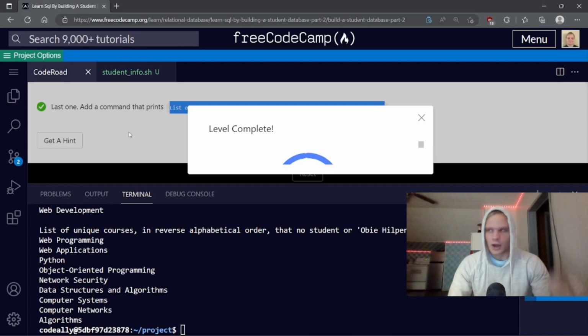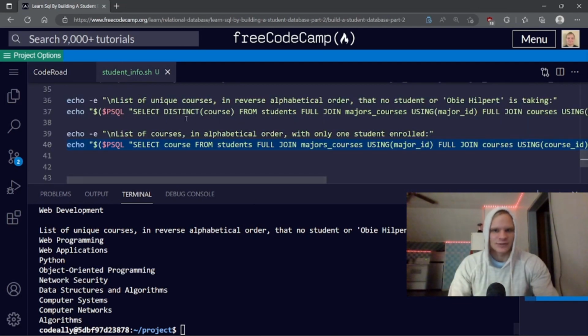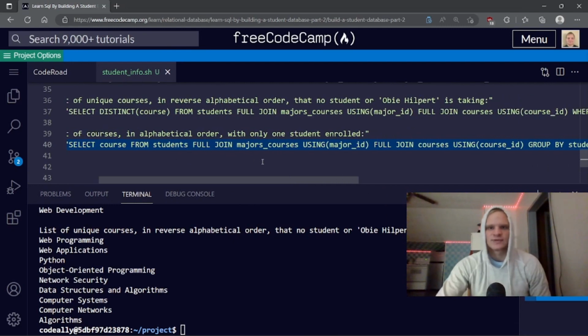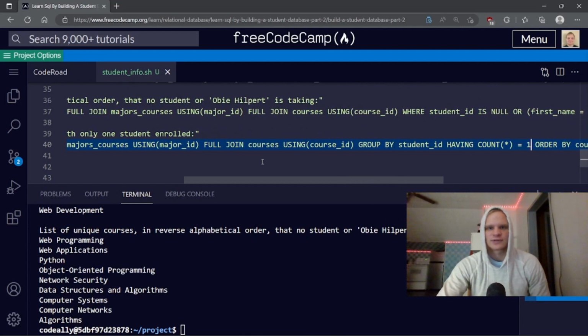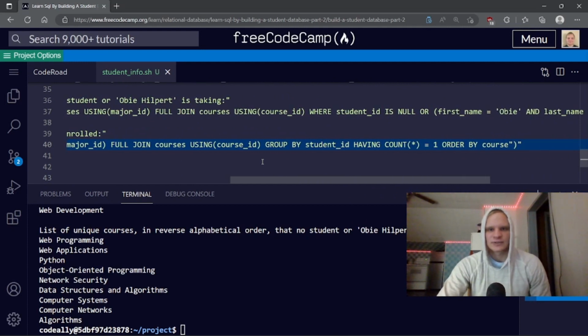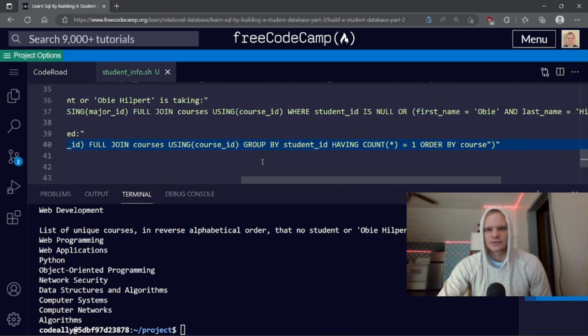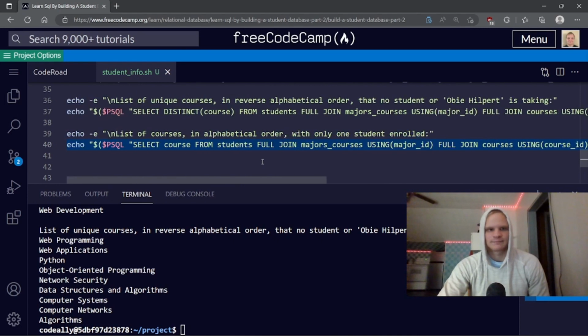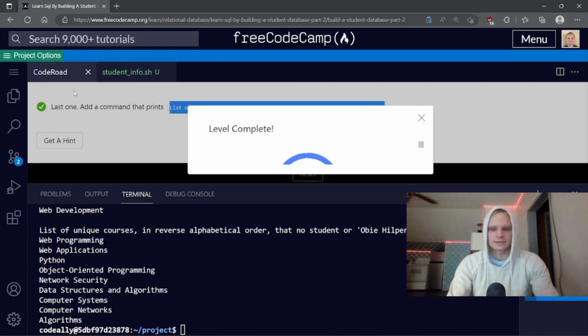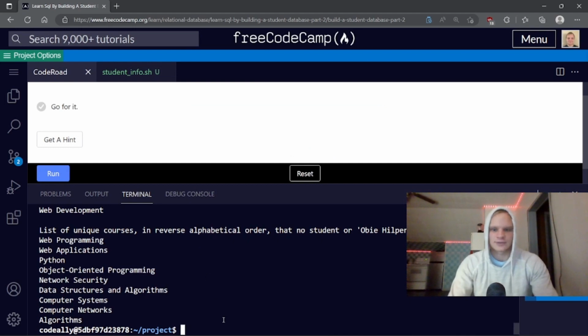Let's try it. Oh my gosh, I can't believe it. It actually worked. So the last one: select course from students full join majors courses using major ID, full join courses using course ID, group by student ID having count of 1, order by course. And that ends it off.